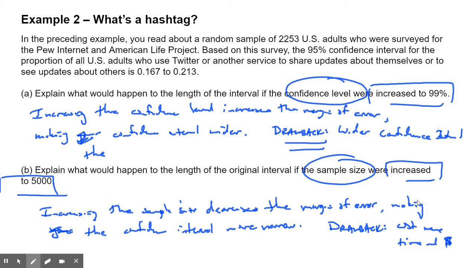Okay. All right, great. So again, hopefully you have that under control. And if not, go back and do that activity again, right? See how the intervals actually change. And again, understand that your point estimate doesn't move. It is the margin of error that truly controls how wide or how narrow your interval is. So make sure you do a good job of getting that under control. All right, last objective's coming.